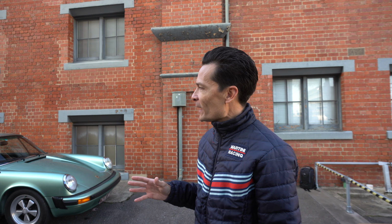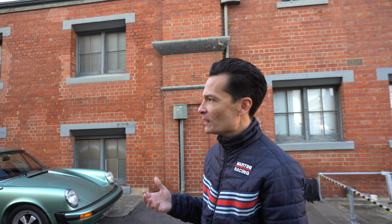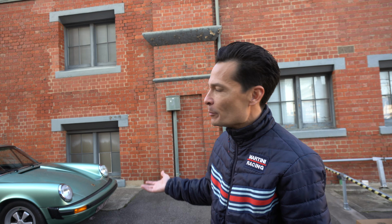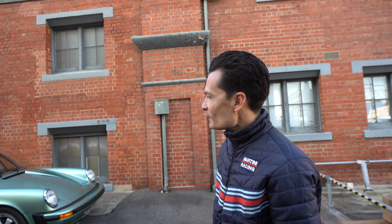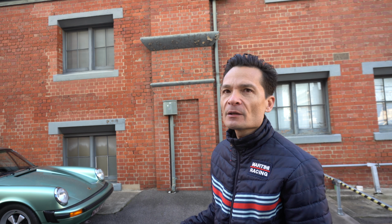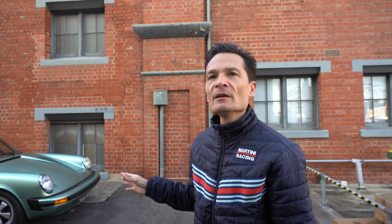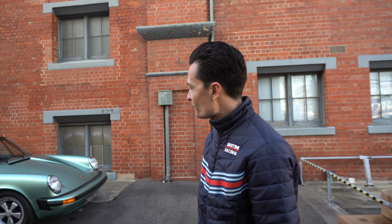Absolutely. And after owning my first car, I think it's nice for the second car to be something completely different, and such a colour. And of course, Porsche is so well known for its colours. So you think, why am I driving around a white car? Not that there's anything wrong with a white car, it's a great colour, but this came along, birth year. It's unique, the colour's amazing, and I like the idea that it had been taken back to bare metal and resprayed about a year ago. That's a brilliant job. It's a great job. So very happy with that.